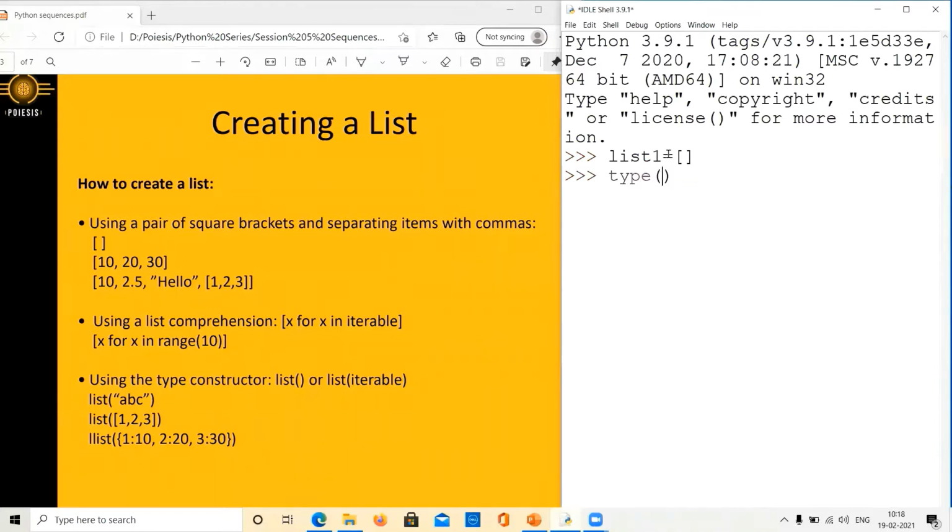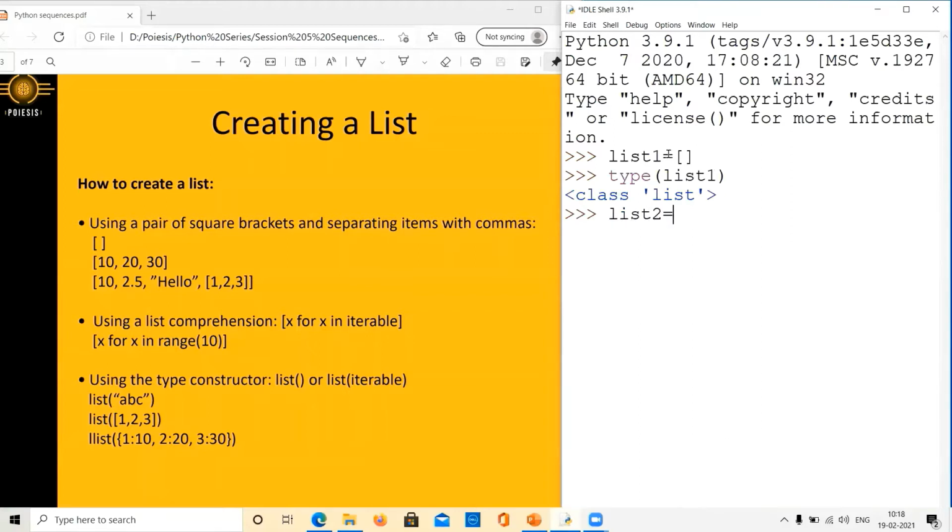Let us verify. So list 1 has been created and Python has assigned it a type list. It's going to be treated as an object belonging to the list class.